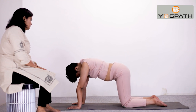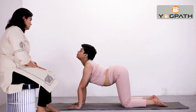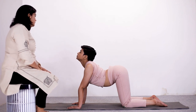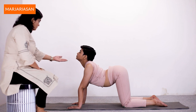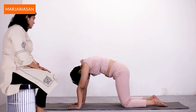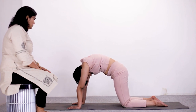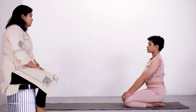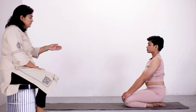Let's again arch down. You must have sometimes seen a cat stretching like this — and as you know, its spine is very flexible. Please arch up. That is why this is called Marjarie Asana, the cat stretch pose. Now come back to Vajrasana, take deep long breaths and relax. Regular and proper practice of this asana not only makes your spine flexible but also alleviates your spine-related problems. You can do it yourself and feel the beauty of this Marjarie Asana.